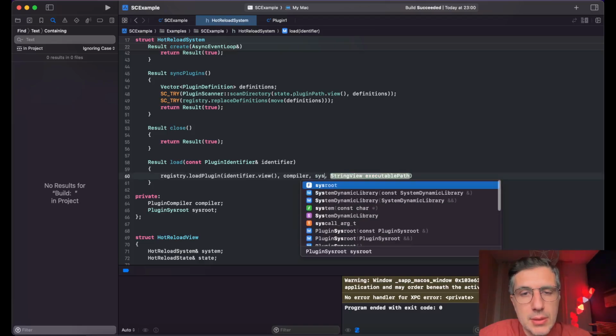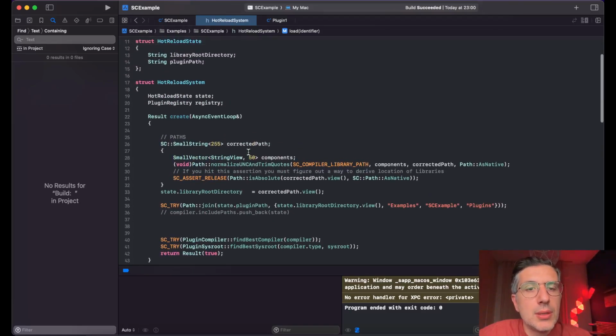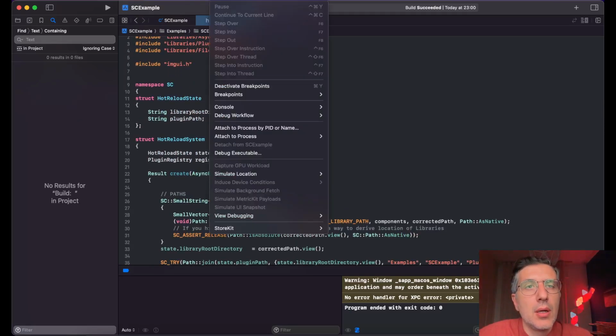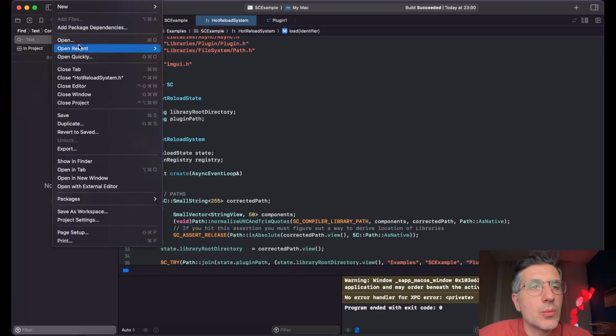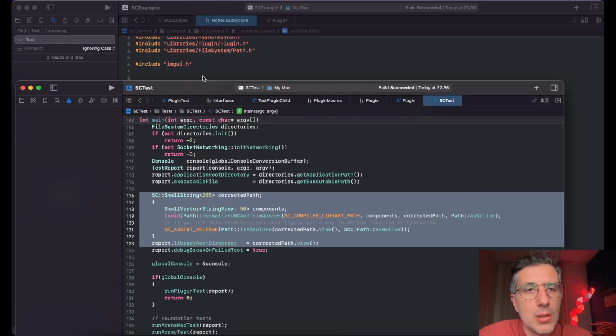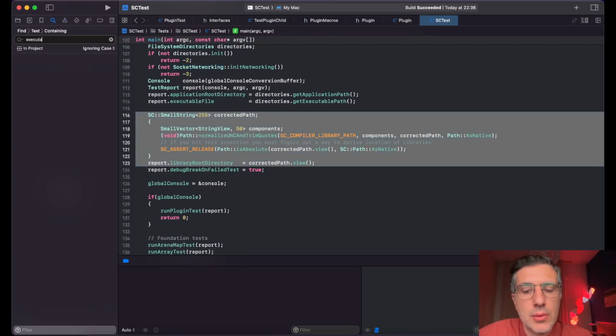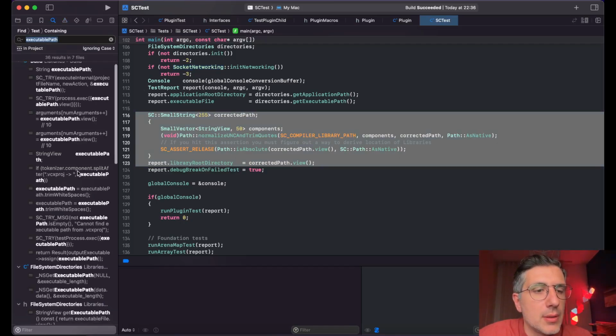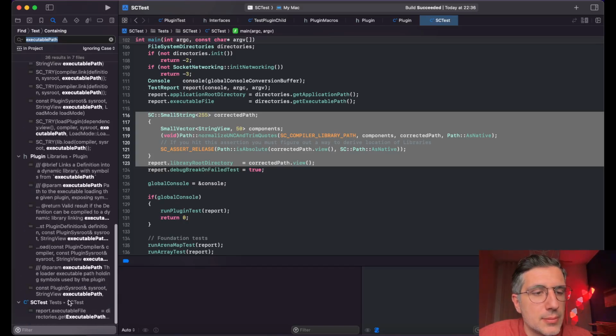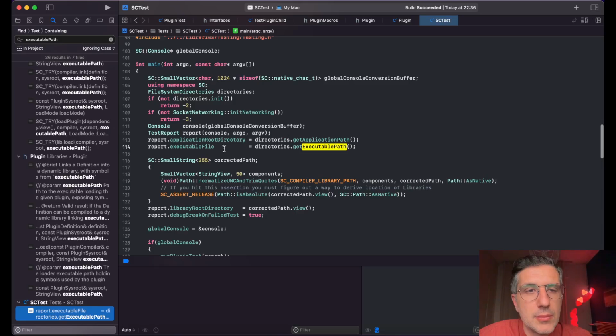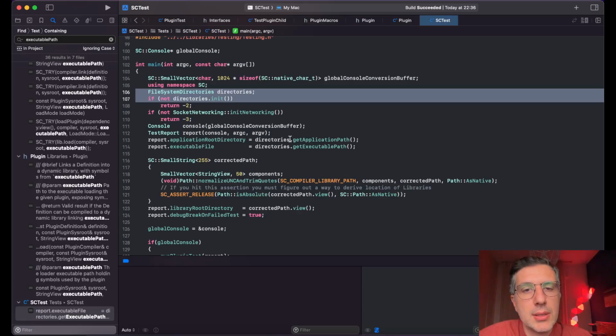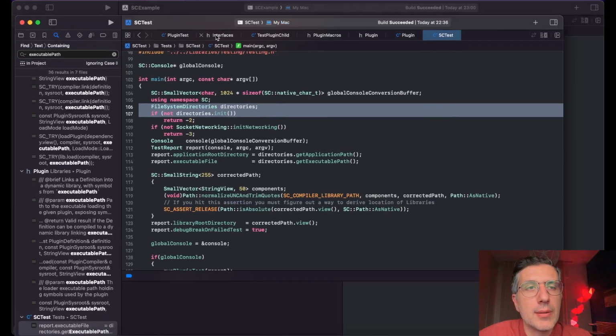Compiler sysroot. We need the executable path, yes, because that's where we will be taking the symbols. So we also need the executable path that we have in one of the tests. Executable path, where is it? This one. We need this file system directories in it and then get executable path.